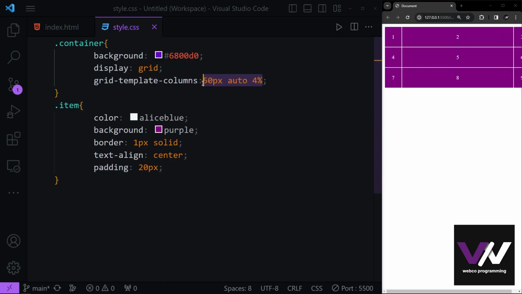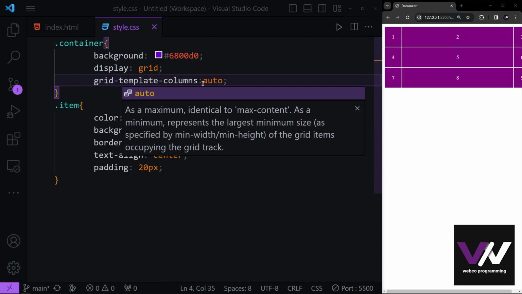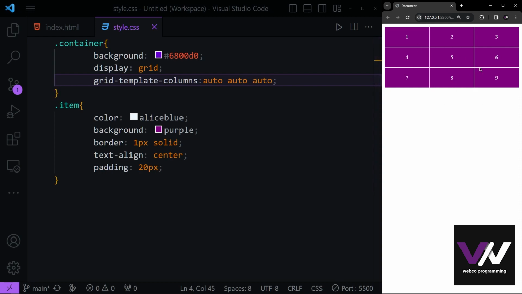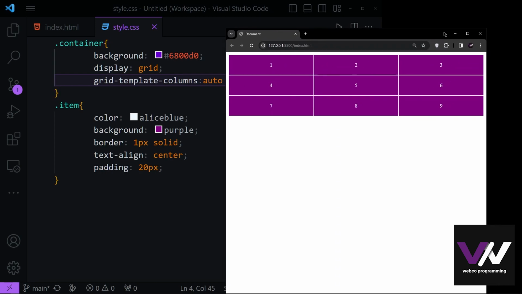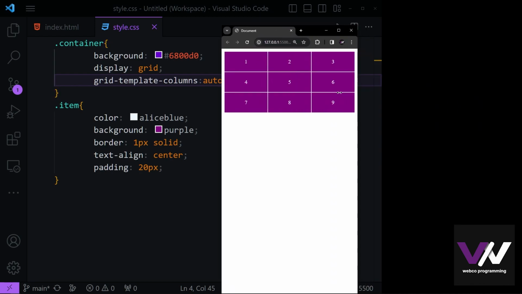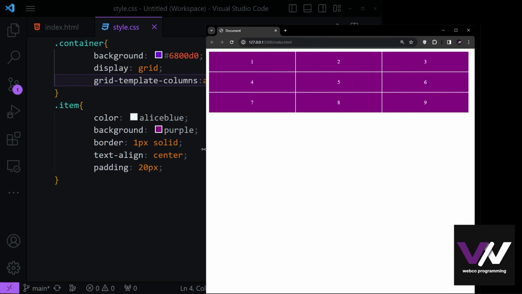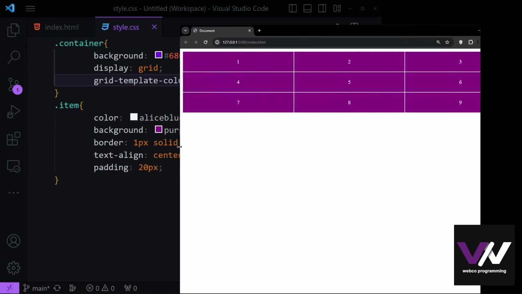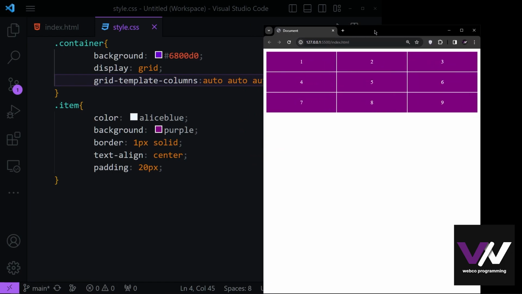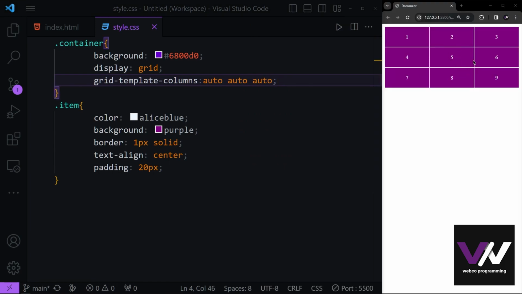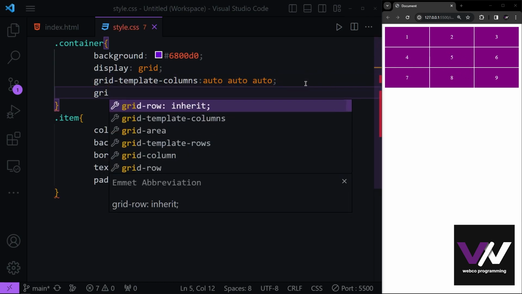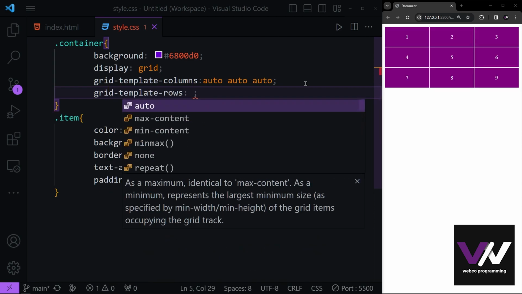Yeah. Now let's make all of them auto so we can have this kind of thing going on, which is responsive and going to separate our container into 3 columns and put our items inside that. But let's say we want a different size for each row in our design. So here we're going to use grid template rows and give the values that we want.